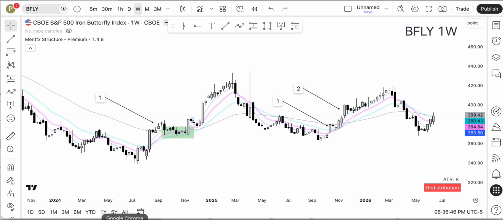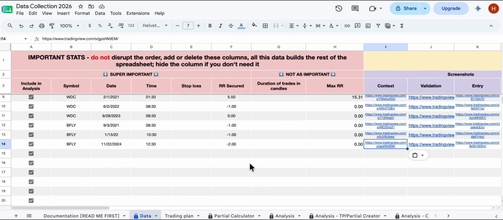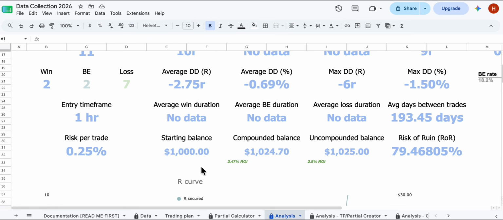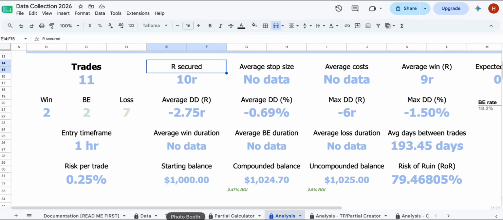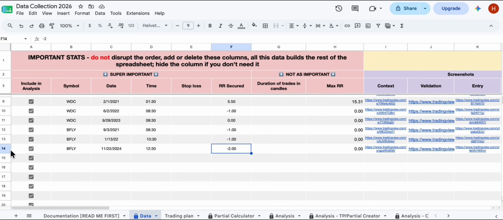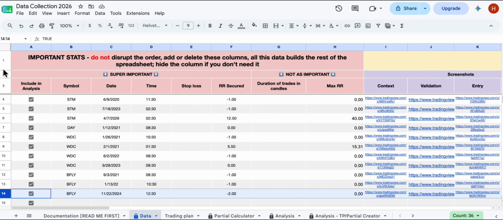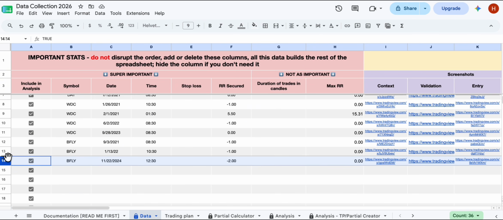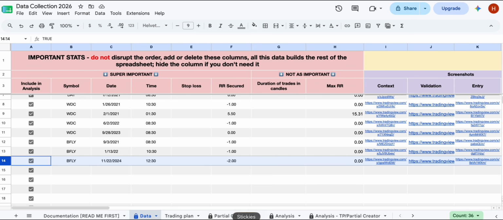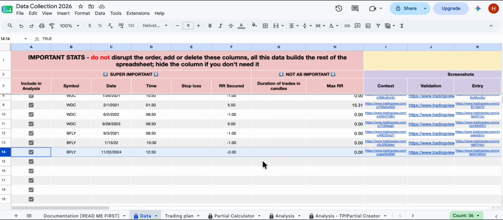A quick little session today. We were down 3 RR today, which is all good. We're still up 10 RR on the data collection, and I know it's not 14 because there's a few numbers taken here, so I think it's like 11. Is it 11? Yeah, we have 11 trades so far, and we are up, and so now we have 90 more to go.